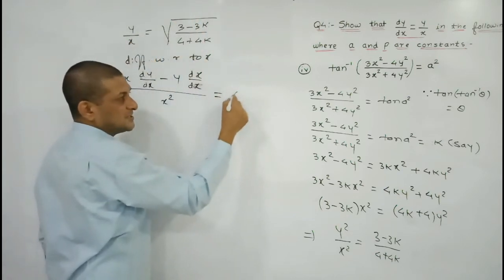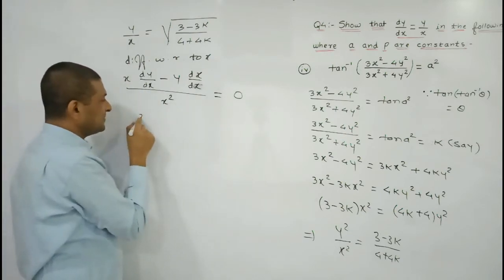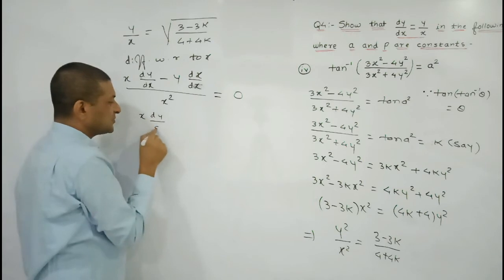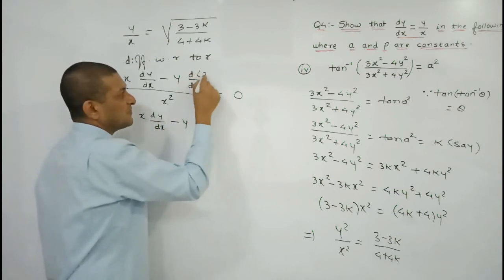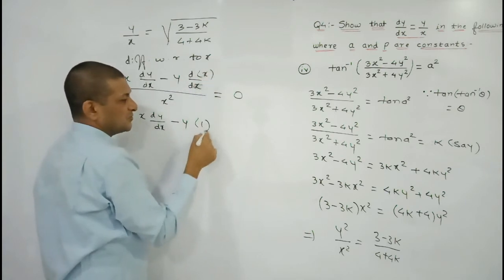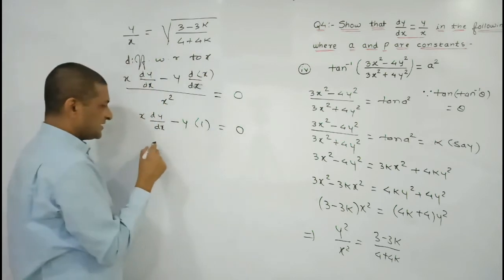On this side constant term is there, so we can say that differentiation of constant term is 0. So x into dy by dx, keep it as it is, x into dy by dx minus y as it is. What is derivative of x? Derivative of x with respect to x will be equals to 1, and here x square into 0 will be equals to 0. So let us simplify it.